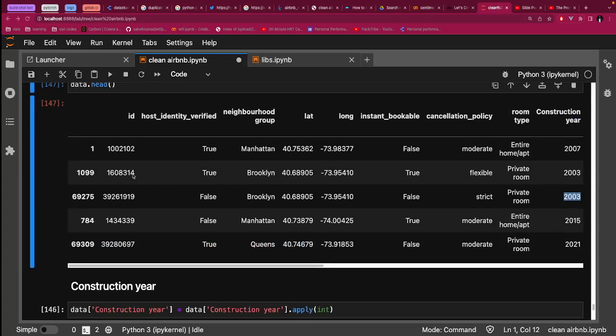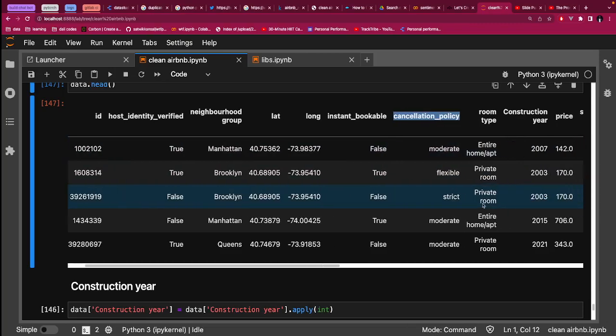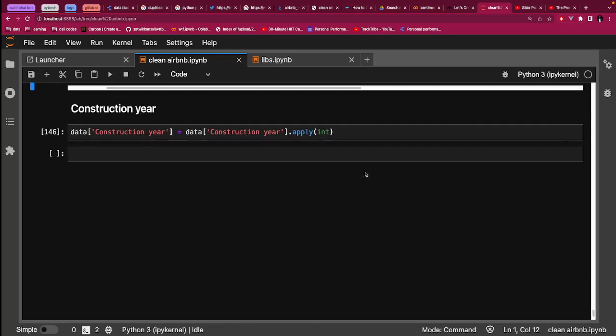Next, let me look at what else we have not done. Yeah, cancellation policy and room type. Let's start with cancellation policy and see if there is something wrong with it. Remember, this is data cleaning.